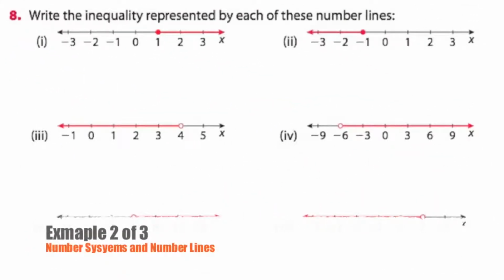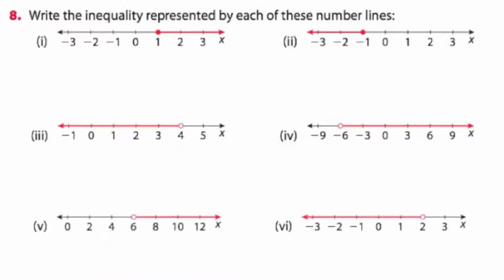Okay, here's the second question relating to number lines. We'll notice in each case we're looking at a filled in red line on the number lines. So that means they're real numbers in each case. Each of these diagrams represents real numbers, so we write that by saying x is an element of R. In the first example, we see that it represents numbers that are greater than or equal to 1. It's or equal to 1 because it's a filled in dot. In the second example, again, it's a real number, and this time it represents numbers less than or equal to minus 1. Again, because it's a filled in dot, it can be equal to minus 1 as well.